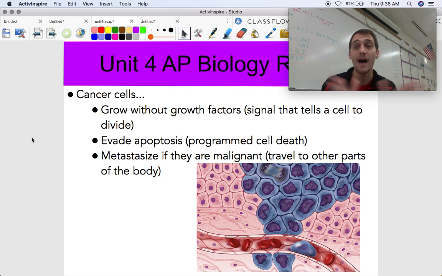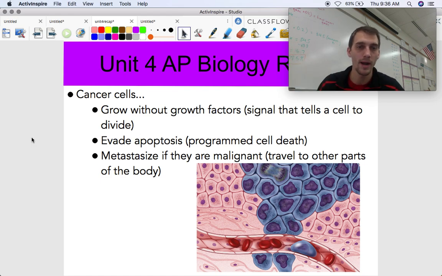Cancer is when cells divide uncontrollably, and they're just kind of all gas, no brakes through the cell cycle. Just divide, divide, divide, divide, divide, right? And they're sending themselves signals to make them divide. So there are 3 things that you have to know about cancer cells. First, cancer cells can grow without growth factors. And a growth factor, everybody, is a signal that tells the cell to divide, right? That's another example of a ligand in cell communication. A cancer cell will grow and divide without being told to. So it'll just split on its own. That's just what it's going to do.